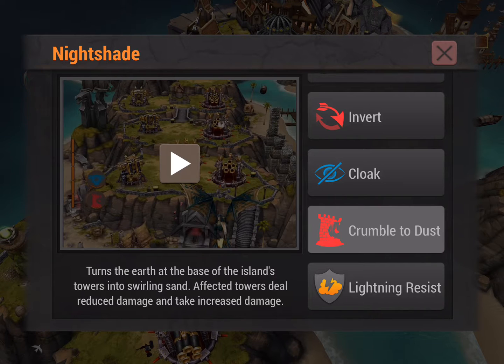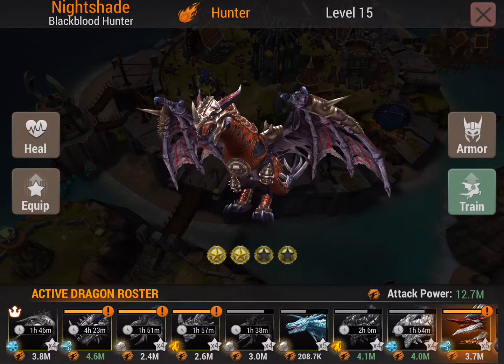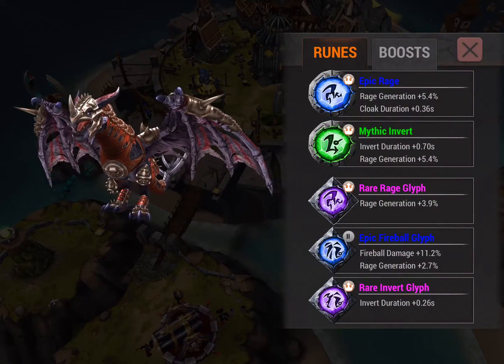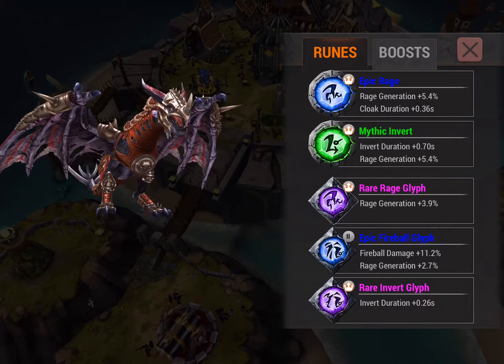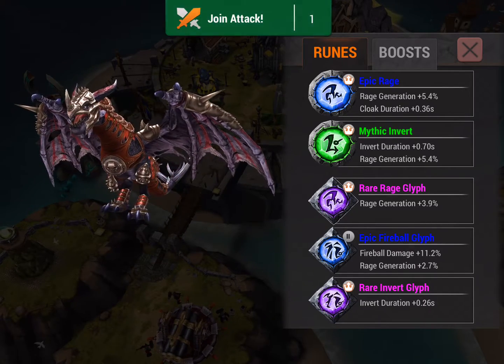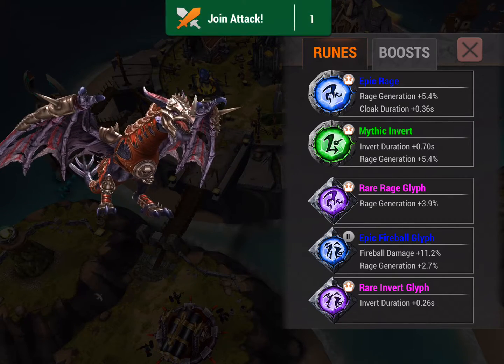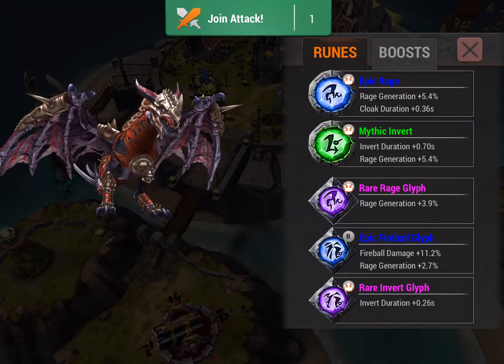Our spells are really key to deal damage since our actual tapping won't deal nearly as much as we will need. Since spells play such a huge role, that means rage is going to play a huge role as well. So taking a look at the runes and glyphs I have attached here: 2 inverts, 2 rage, and the fireball because of the secondary rage generation there. Let's take a look at the base.